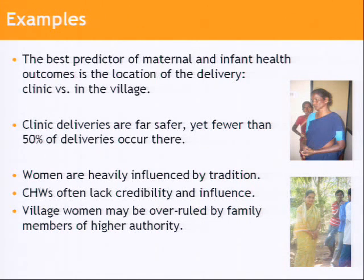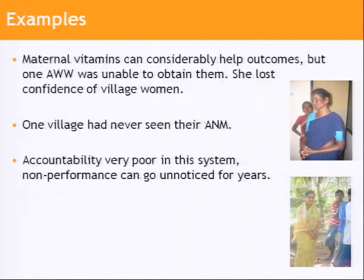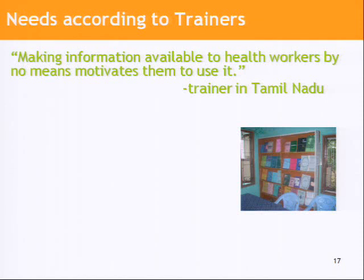In this culture, the woman herself is often not the primary decision maker about how to have the child. The authoritative woman is usually the mother-in-law or some other family matriarch. Another example is maternal vitamins, which can contribute enormously to improved outcomes, but there's a domino effect — supply problems with some workers actually undermine the workers' effectiveness as a persuasive influence for other health outcomes. So it's not just a problem of providing resources; it's really a persuasion problem in convincing women to adopt them, and also in convincing the health workers themselves to accept the practices they're being trained for.